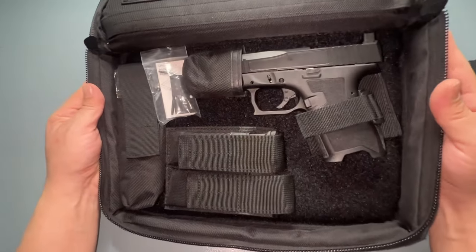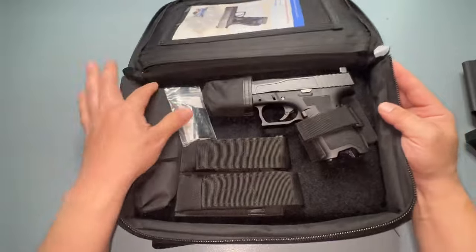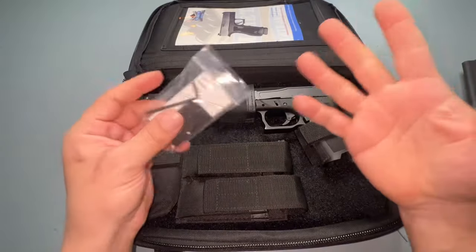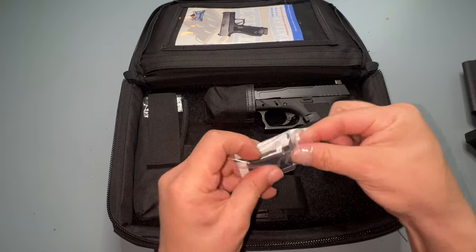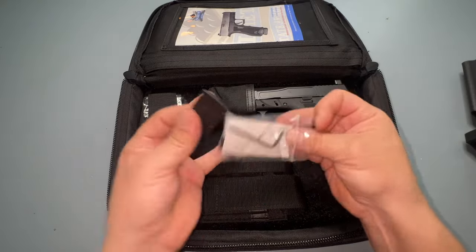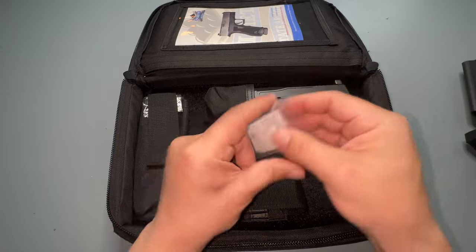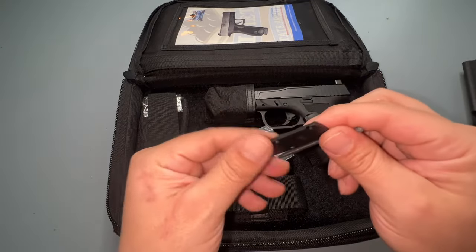Ooh, snap. I like that. I ain't even taken it out yet, but I like that. Okay, so I got the RMR version. I'm going to put a dot on it, a cheap dot, but they give you a plate for it. Oh, this is metal, bro. This ain't cheap. This ain't that plastic. Yo, hold up. My Smith & Wesson came with a plastic one. Nah, that's what's up.